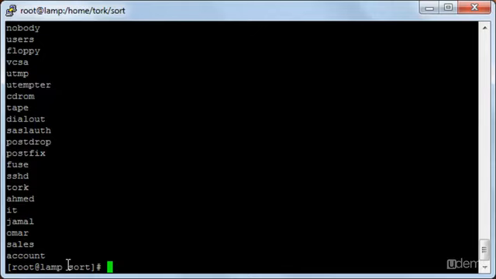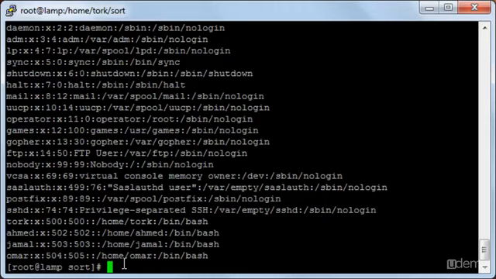Let's try another example of the cut command on another file. Okay, now as you can see here, there is information about the user, the password, its ID, its group's ID, its path, and its shell access. Now I want some information about the user, and I want information about its ID.